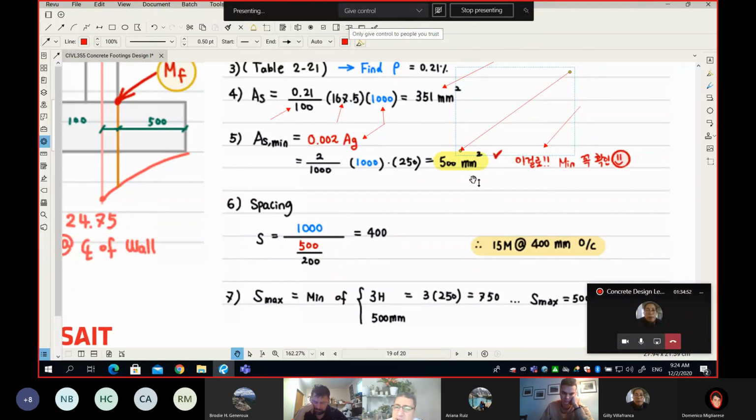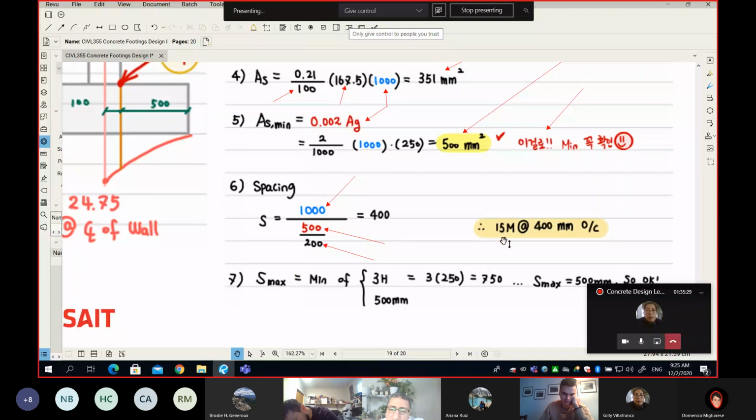And you guys know that in a slab, we simply find the spacing. This number is always constant. That is my 1 meter design strip, and this number is my area of steel, and this is for 15M. So every 15M has 200 mil. Why 15M? Because I said use 15M in your reinforcement. So we get here 400. Luckily here, we don't have to round it, but in general, the rule is to round this number to the nearest 25 mil, 1 inch. So here, our reinforcement is 15M at 400 millimeter on center.